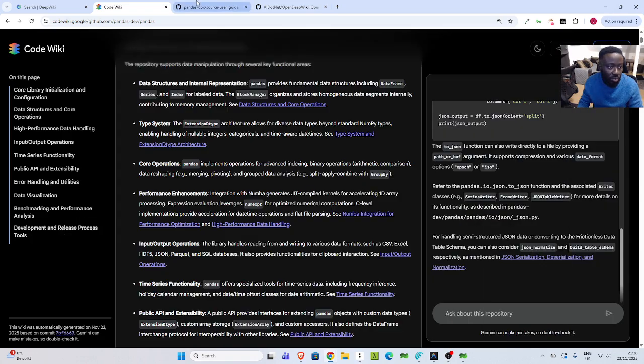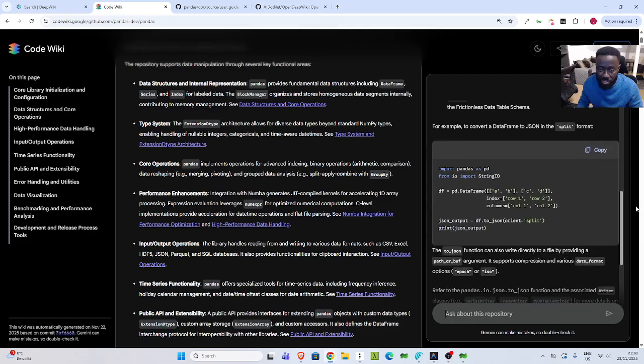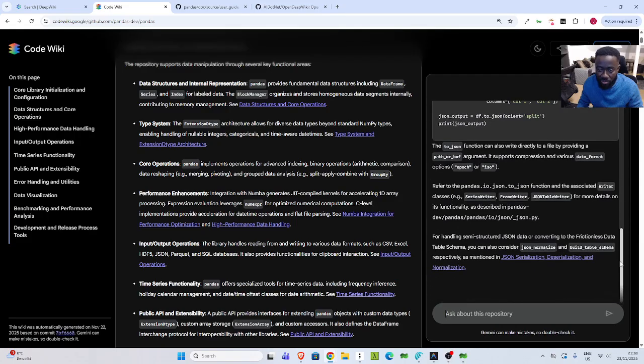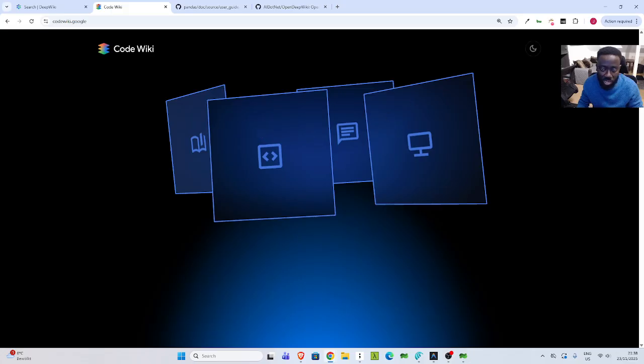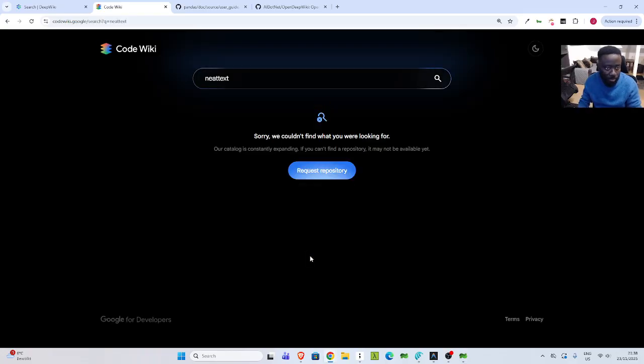So let's try one of my repositories. I'm just going to go back here. So this is very simple, right? Google always makes things simple. You can go back to the chat again. I see an example here, right? Perfect. And we can also do some stuff here. So let's go back again from pandas. I want to try one of my old libraries and let's see if it has some knowledge about it. The name of the library is called neat test. So I'll go back here.